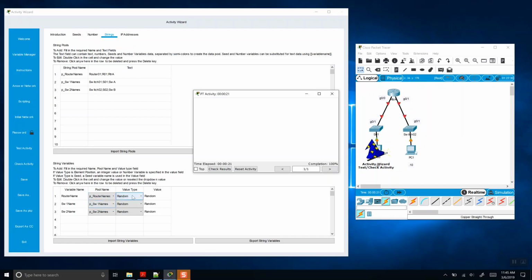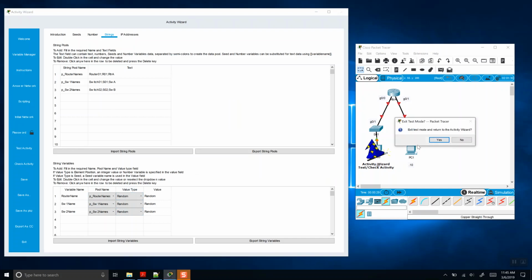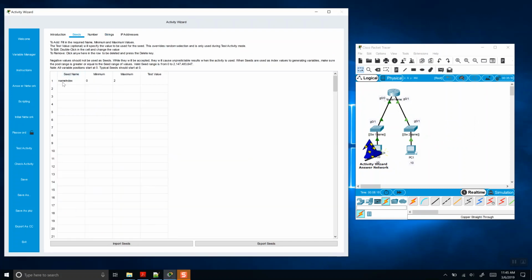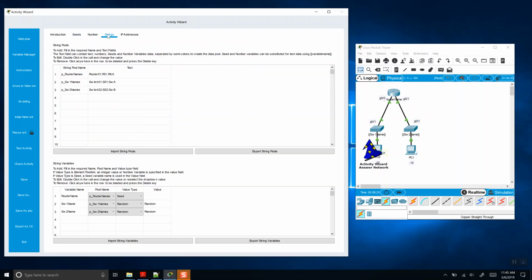It basically said, "Hey, I'm going to randomly pick a name out of these pools." So that worked great, but it's not consistent. I would probably not want that. So this is where you come back and change this to seed, and then you tell it which seed you're going to use. So name index is the one I want. Let me copy that. It's got three values in it, 0, 1, and 2, which perfectly correlates with 0, 1, and 2.